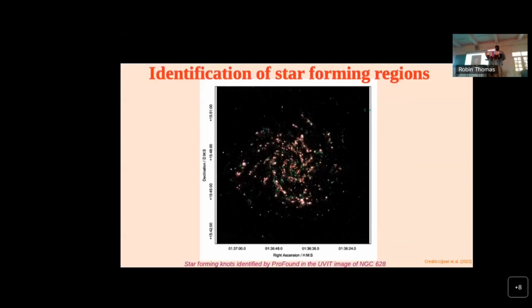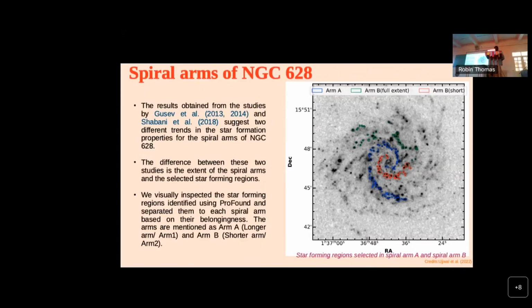Now the second stage is we have the image. We want to identify the star forming regions first. Then only are we able to quantify the star formation. For that we use an R programming language based program to identify the star forming regions. Not going into detail, it will give you an output of star forming regions or bright points in the image that you gave. The bright points in UV will be connected with the clusters or star forming regions. That's the idea.